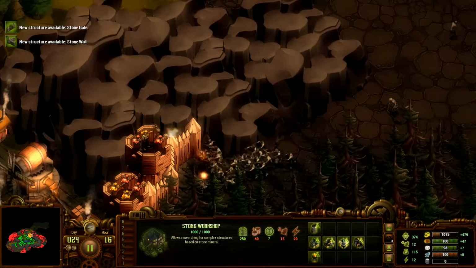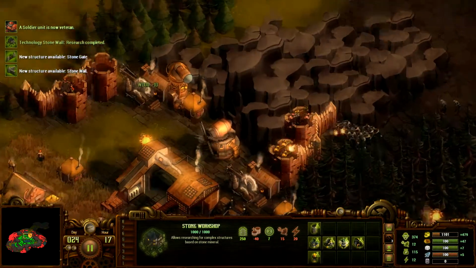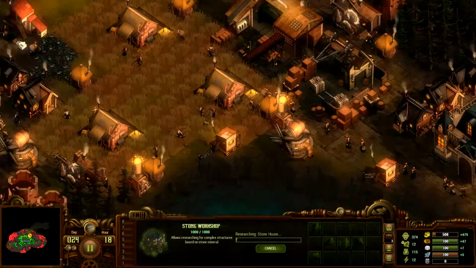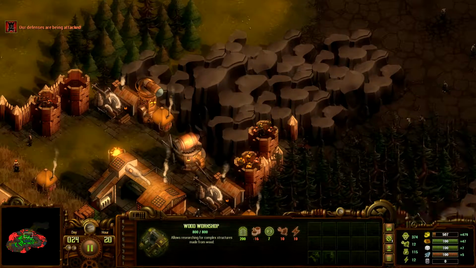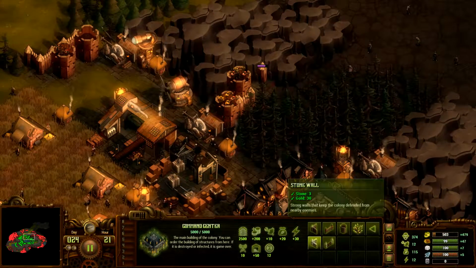But this is so narrow, and it covers such a big area. It's so good to just have all that stuff in there. Yeah, look at that. That horde is just getting chewed to pieces. Stone house. Yes, please. Yeah, that just completely soaked that wave, but to be fair, that was still an early horde.